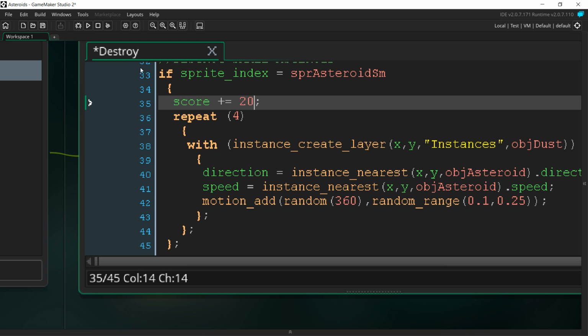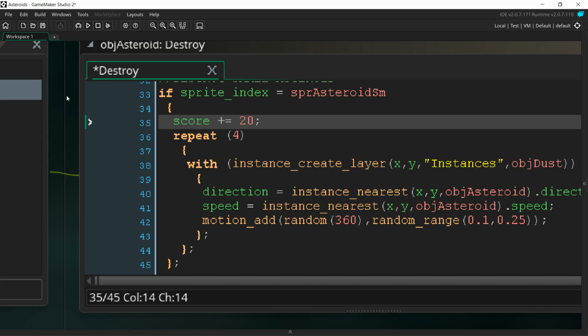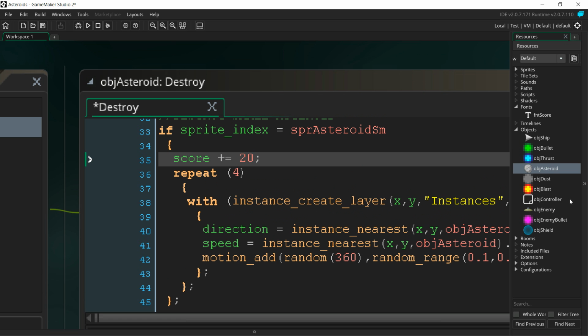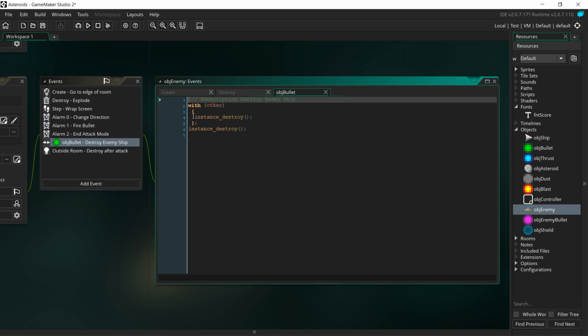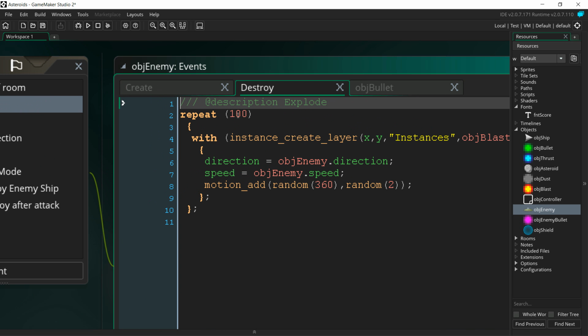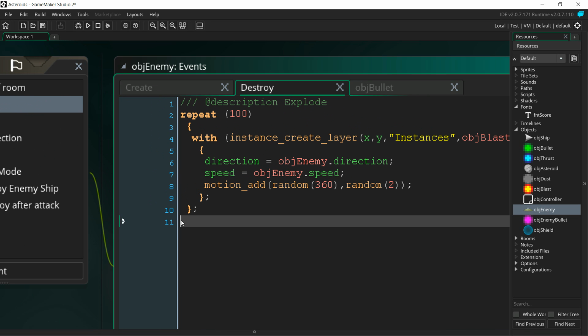Okay. And then one other thing, we want the ship, the enemy ship. If we hit the enemy ship, we want to add some points to that. So let's go to the enemy ship over here. Double click, and again let's go in the destroy event, and same thing here. We got to make sure we don't put it in the repeat here, otherwise you'll end up with problems. So I'm just going to put it right at the end, and since this guy is really hard to hit, I'm going to make them worth 100 points.